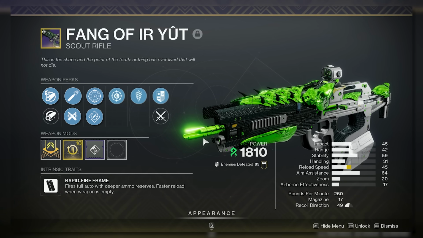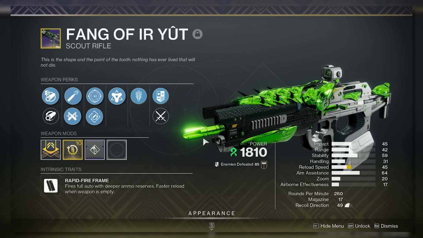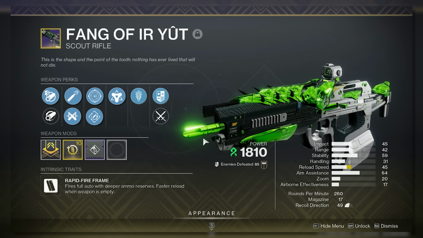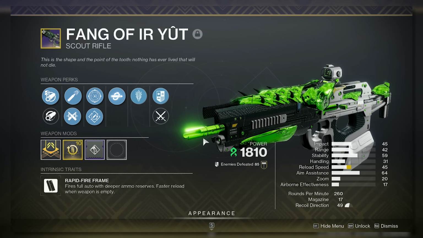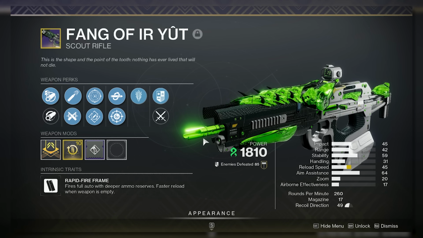In the final column, we have a couple options. Now, I would not suggest Brand New Perks or Logic, nor Hatchling or Golden Tricorn. There's 2 really obvious picks here that would work to your advantage, and that's Kill Clip if you want to do some kill chaining. But really, the best one is Precision Instrument. Trust me, this perk is so good on Fang of Ryu.